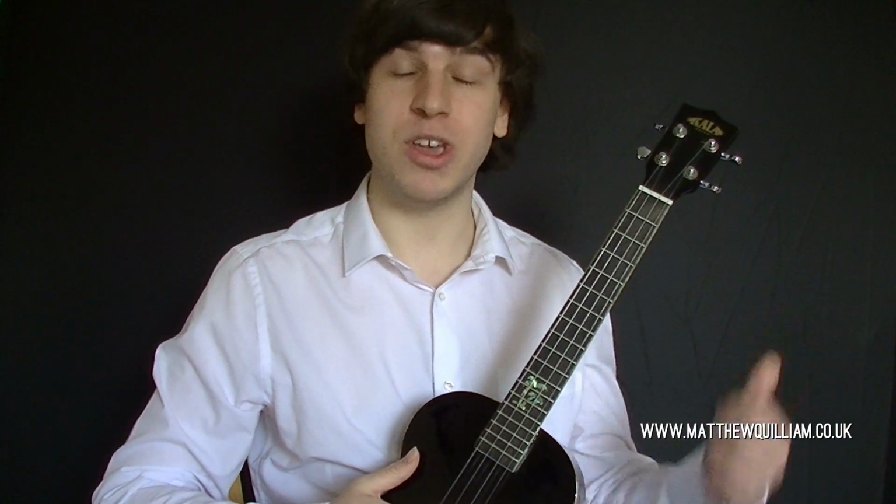I hope that's helped, and I hope that's given you a really cool way to end your songs. It's a bit of an awkward shape, a bit of a tricky shape, so you should definitely practice it in isolation before putting it at the end of songs. That said though, when you're playing this nice, really cool, smooth little chord at the end, it's really sort of impressive. Feel free to play it slowly and really show it off, despite the fact that you might have been playing a faster tempo in the rest of the song.